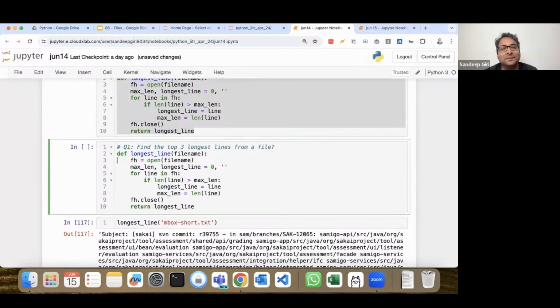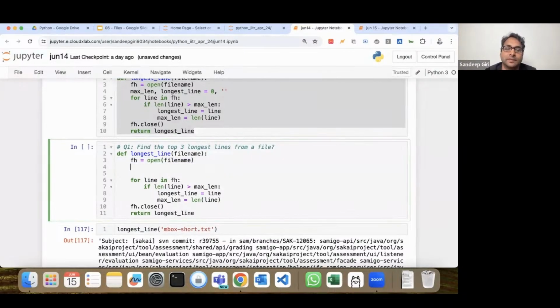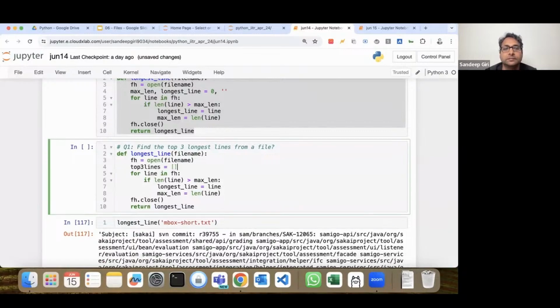Okay. Help me then. So we open the file, right? What should I maintain? Top 3 lines so far. So I'm saying go and iterate over this file handle, and then now you help me. So top 3 lines.